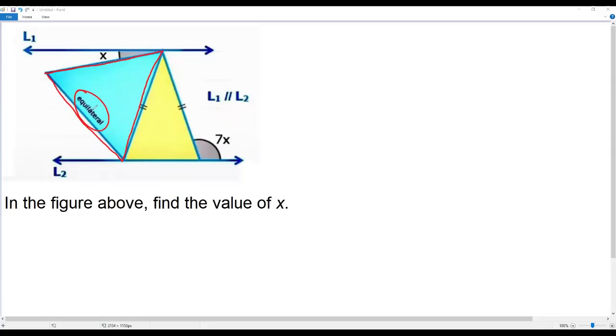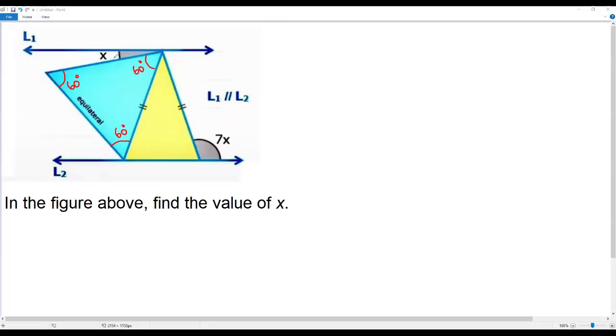Okay, if a triangle is equilateral, all the three sides must be equal in length and all the three interior angle measures must be equal. Then the measure of each angle must be 60 degrees. So here 60 degrees, here 60 degrees, and here 60 degrees. So when I add the three interior angle measures, they all will add up to 180 degrees, and it satisfies the angle sum property of the triangle.